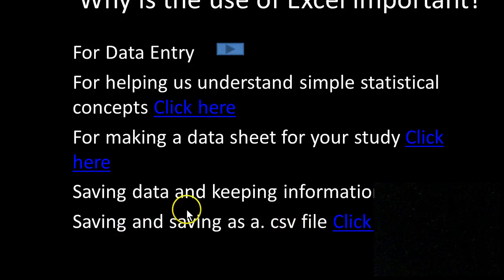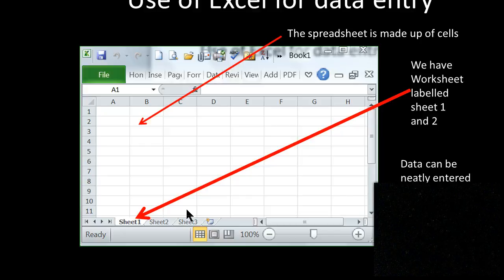comma separated value file. So let's look at what the spreadsheet looks like. We've got an area which is made up of cells or individual little squares. We have worksheets labelled. Here in the corner here is A1. You can see that's column A, row 1, B, column, row 1, and they all have an address.